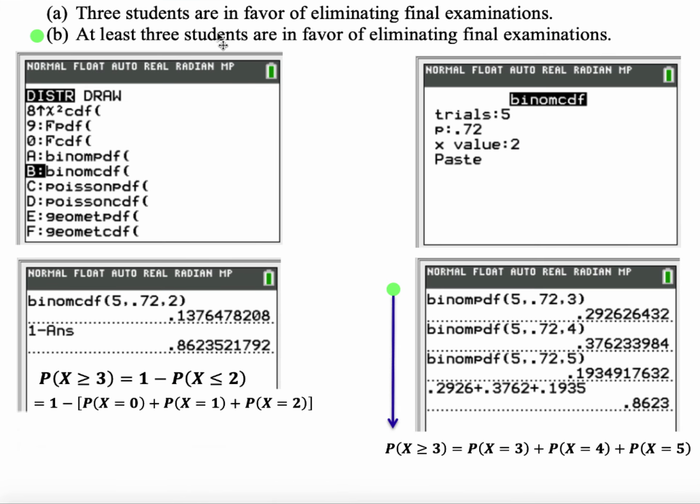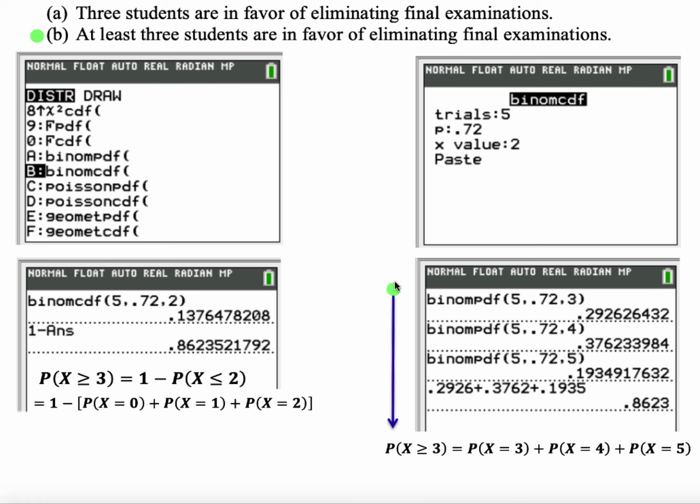So let's talk about that CDF feature now, because it really will reduce, time-wise, what would be a fantastic amount of work. And of course, you don't have that many minutes during a paper 2 to produce that much method. So what about, of those 5 students randomly sampled, at least 3 students are in favor of eliminating final exams?